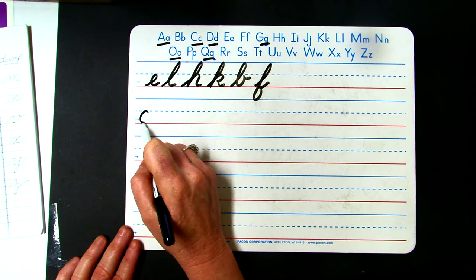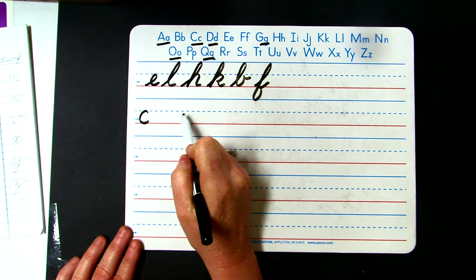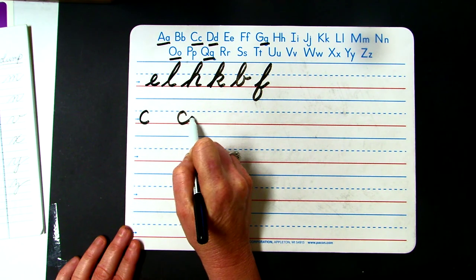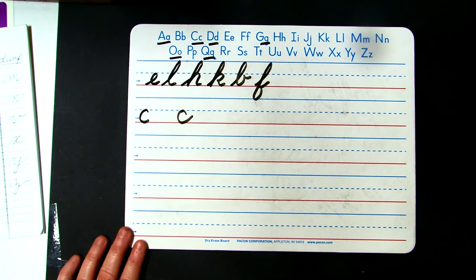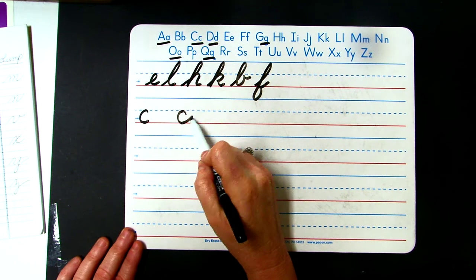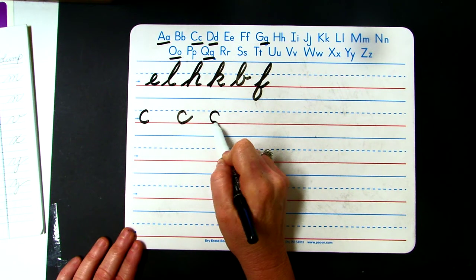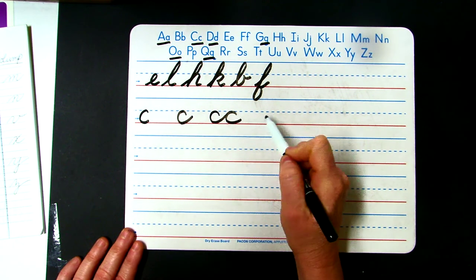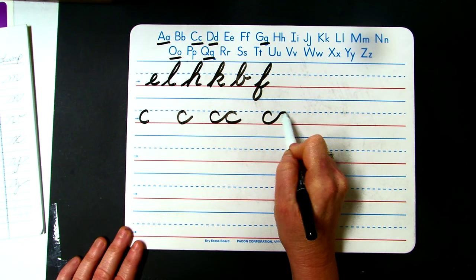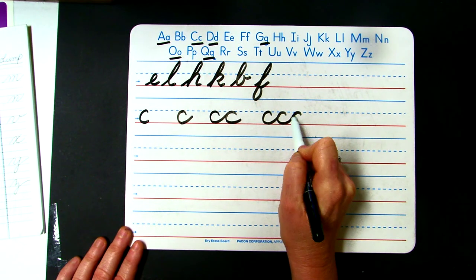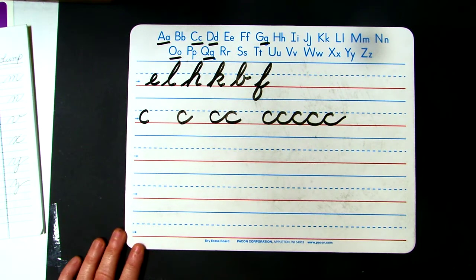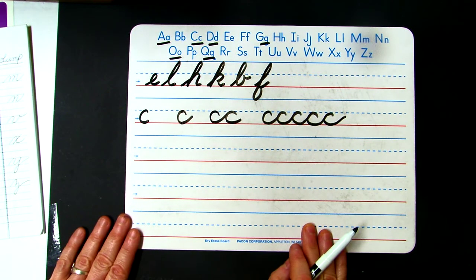So the letter C looks a lot like a printed C in cursive. Here we go. You curve up to the middle, down to the floor, and there's your tail. And that's it. That's a cursive C. But the trick is when you're connecting them together, you need to use this tail. So curve, there's your tail. You curve back up, leaving your pen on the paper, retrace that curve, and then come out. So let's do a few C's in a row. Okay, so go ahead and press pause and practice a few C's in a row.